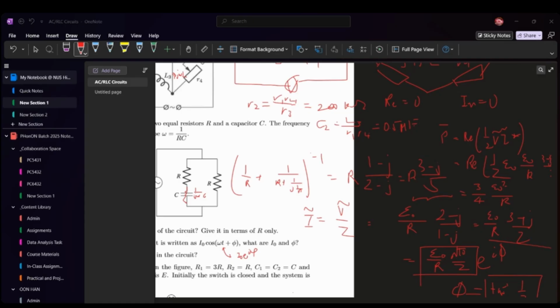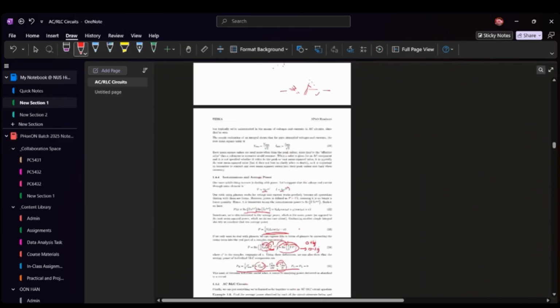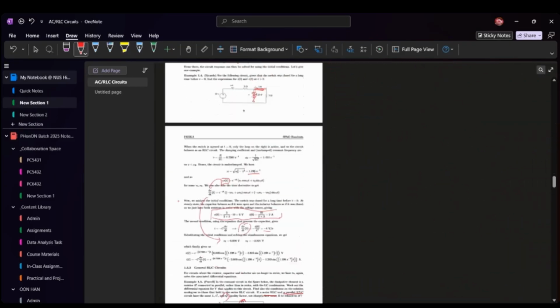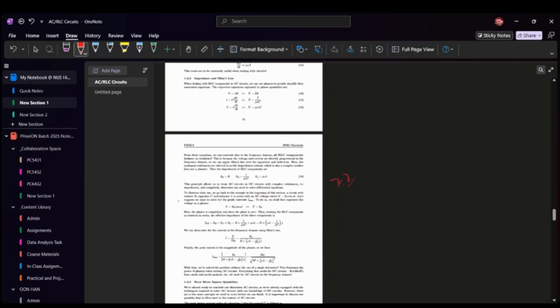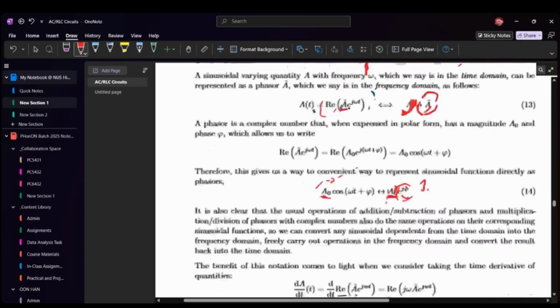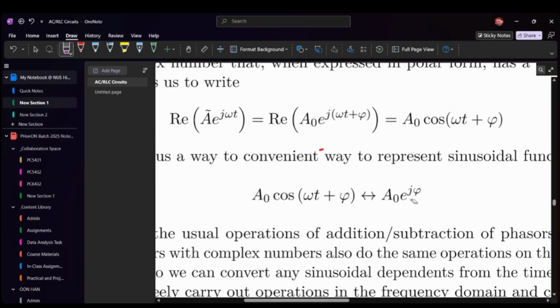Okay, but as I was saying, basically this is the standard procedure lah. Y is 10 cosine omega t plus phi equals 10 e to the power of this. This is the phasor relationship I talked about just now. Where is it? Here. That is basically this lah, right? So I'm converting from the time domain to the frequency domain lah. So we basically equate this to this.